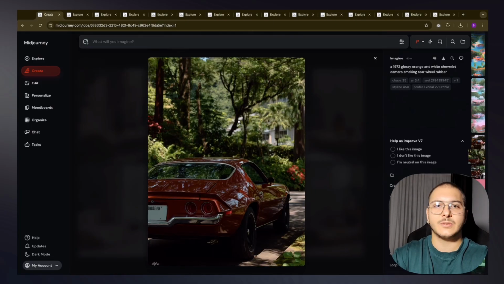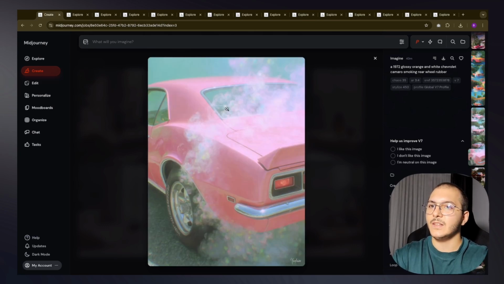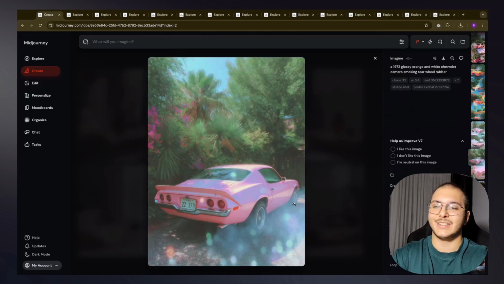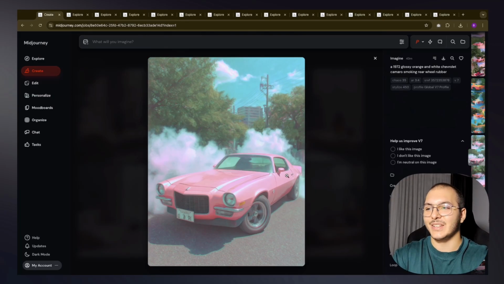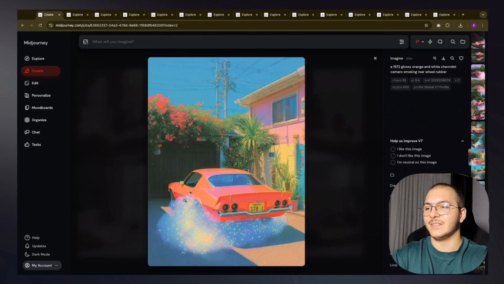You might stumble into something like this, where you don't expect a good result to come out, but it just does. Then there are the low ones. It just turned the car pink. The car is now pink. We are not preserving anything in the prompt with the styles. The styles are very strong, and you can see that the rear wheel smoke is just glitter at this point. It's not even smoke.